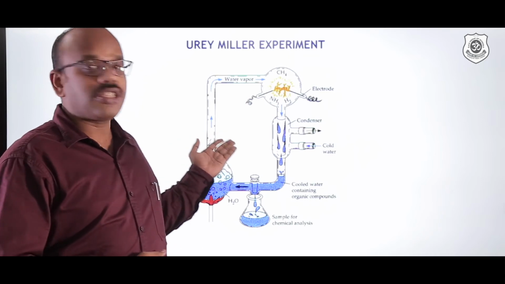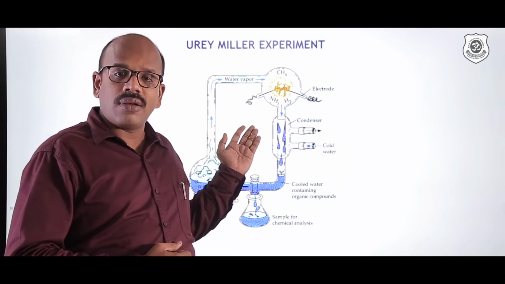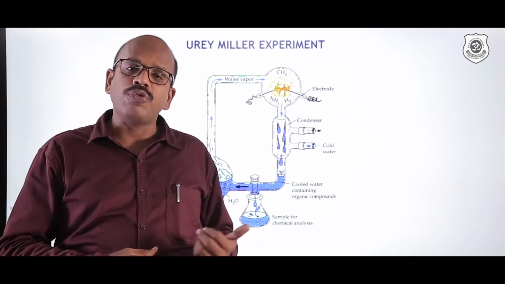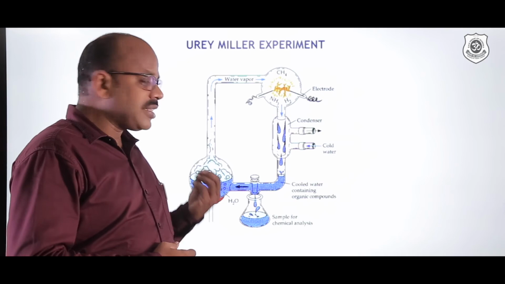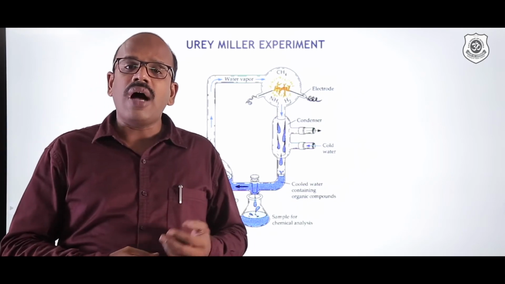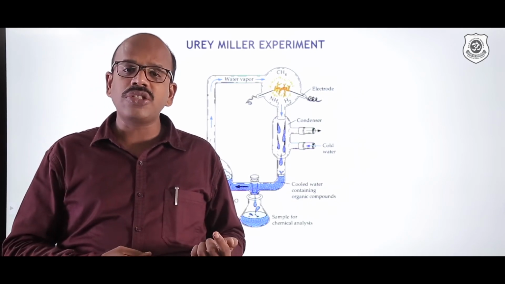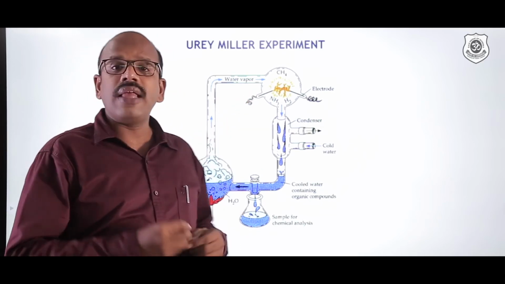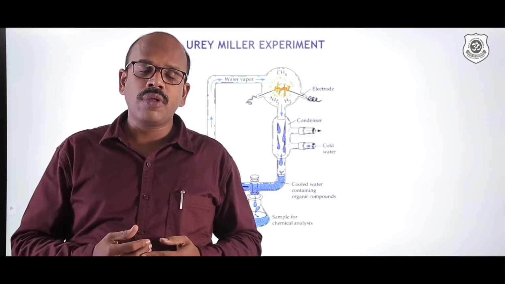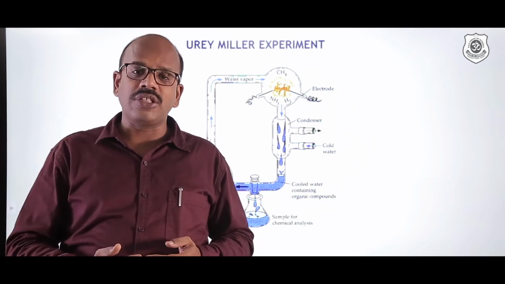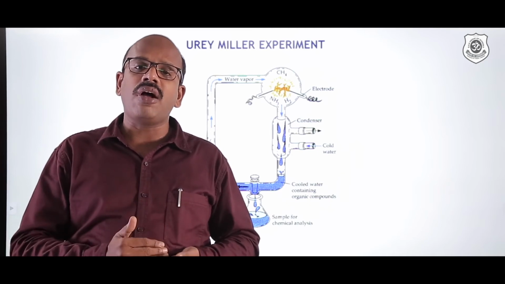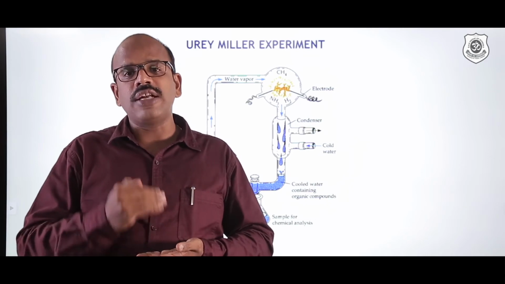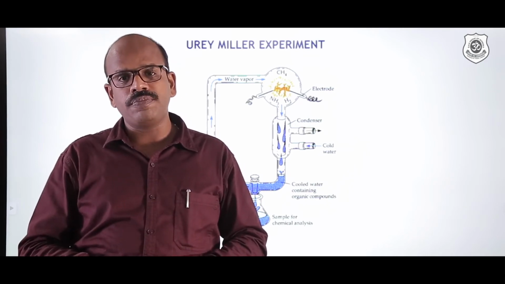This is an experimental setup which was erected by Urey and Miller. This experiment proves that simple gases like water vapor, hydrogen, and methane, when they combine at very high temperature, can form biomolecules. So with experimental evidence, it was proved that chemical evolution is a form of evolution that is most acceptable even today.